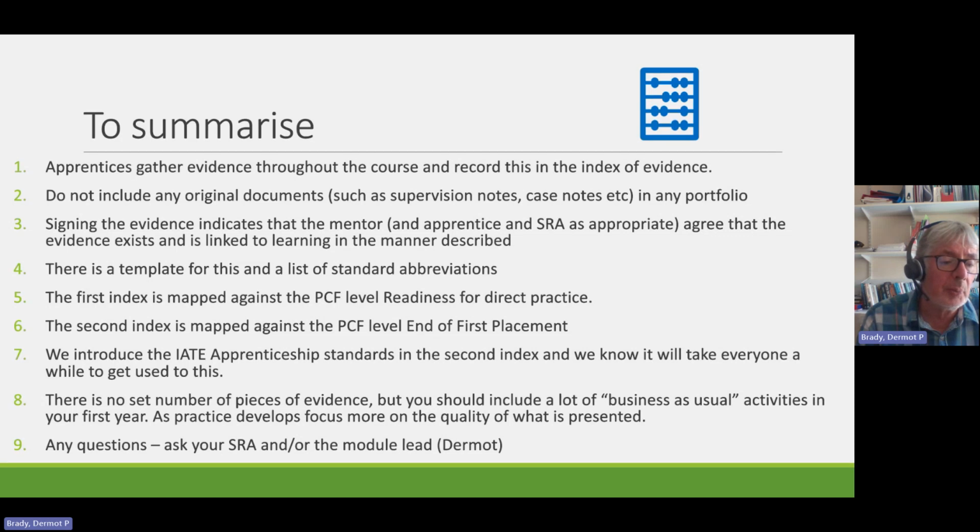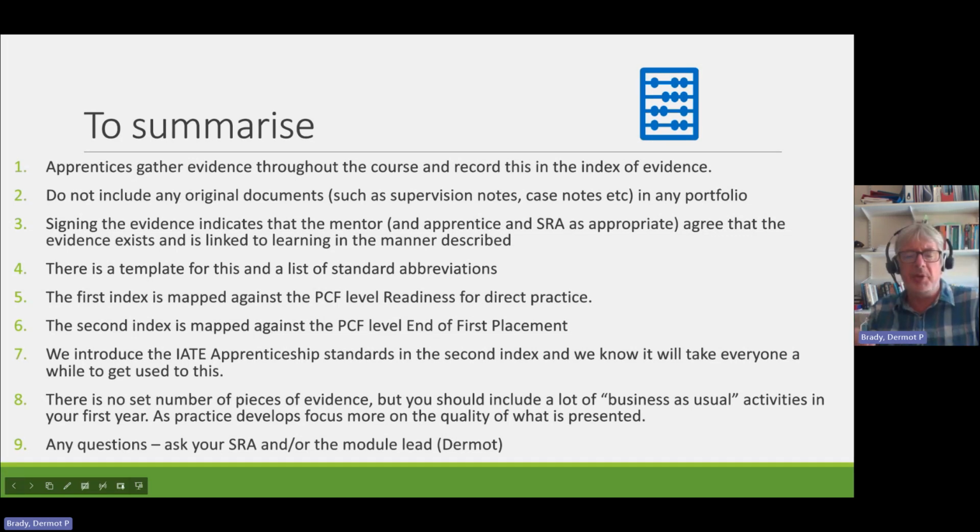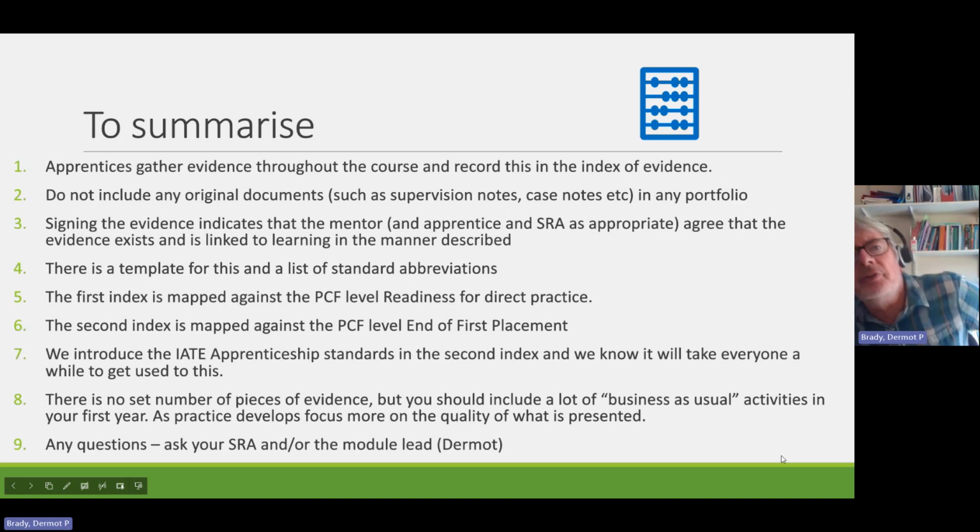And so onwards and upwards, there'll be a little gap between the next sessions that are distributed. These sessions are really just to set the tone. We'll look at values, ethics, skills, and some pieces about individual pieces of work that you have to do for your portfolio, and they will be along in due course. So hopefully that is of some value.